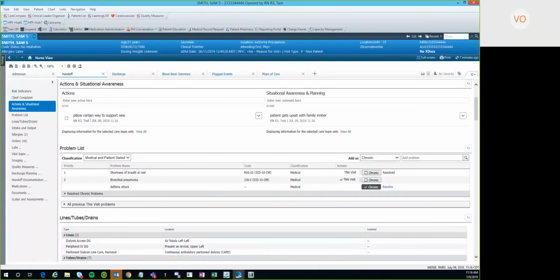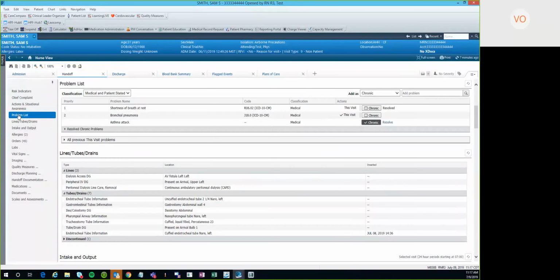One thing to note is that these are not considered part of the patient's chart, but more so just information to hand off and allow other care team members to view. That way they know moving forward how they can better serve their patient and their needs. We have our problem list. So this again was on our admission end page, but anything documented between either of these end pages will flow over.